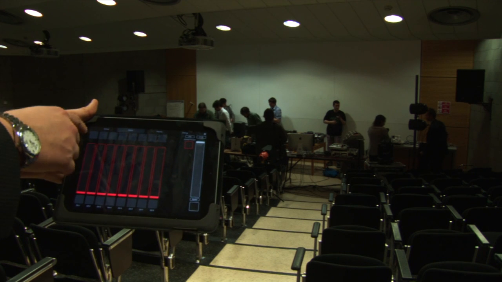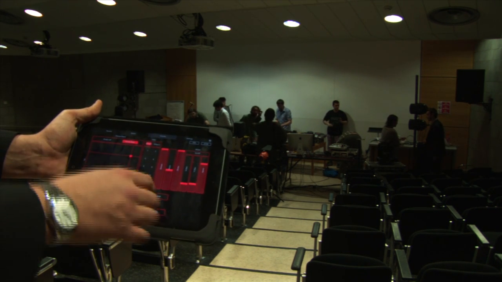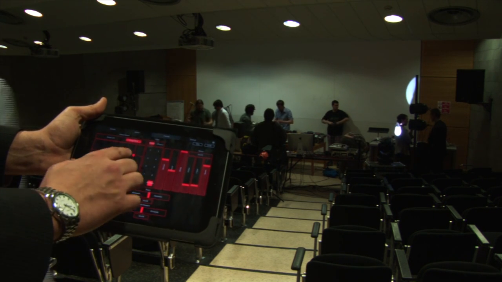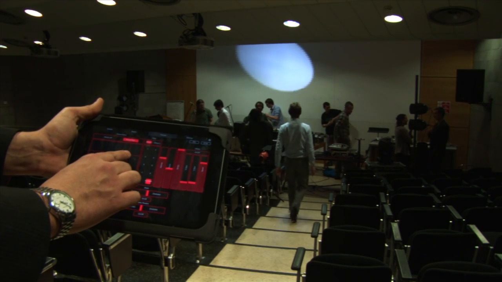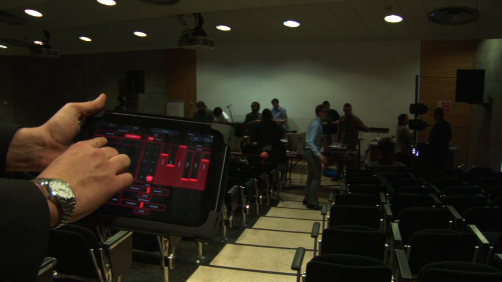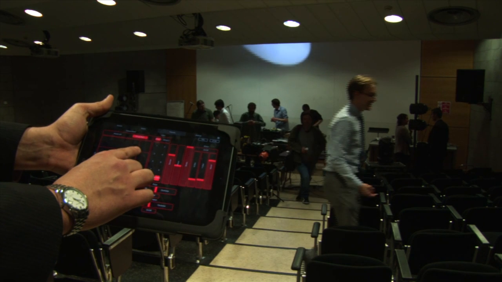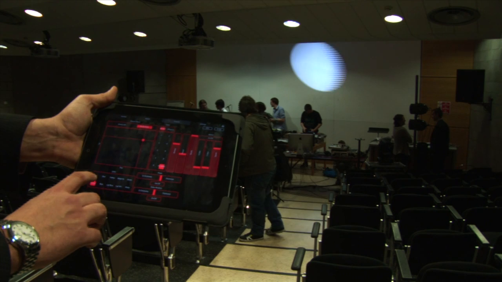So through all of those you can program a submaster, but we'll do that in a minute because we need to do fixture control for now. So select a light. We have X and Y control, so I can go left, right, up and down with 540 degrees of rotation on that light. We'll just go back up there. And there's a few things we can do here. We can change colors.